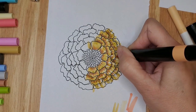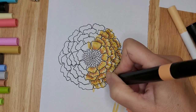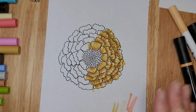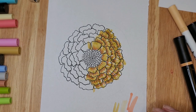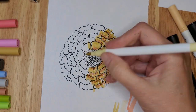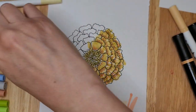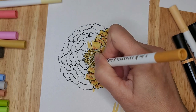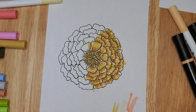This is really really simple to do, and once you start doing it you kind of get lost in what you're doing — it's just so relaxing. I love doing this, it's my favorite type of therapy. For the center, choose two colors a little bit different from each other. Here I have a light yellow and a brownish color — start by filling in mostly with the yellow, then add a little bit of the darker color here and there, because it just gives it more detail and depth. And that is it — we've created a marigold.